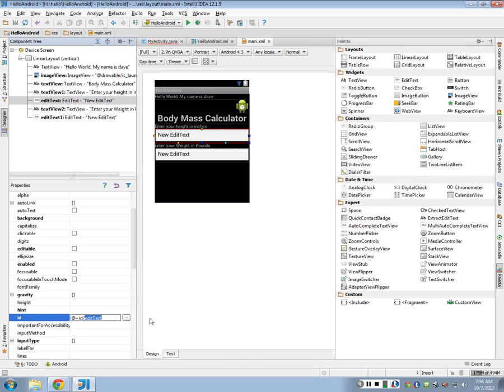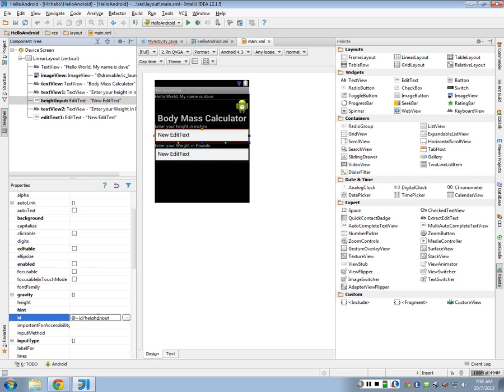I can change that and call it weight. Is that what it was? No, this is height. Height text. We'll call it height text. How about that? Or height input. That's even better. Call it whatever you want.